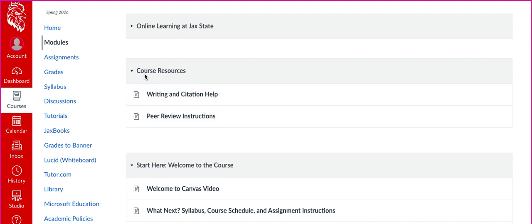You're going to see course resources. The main thing for us is writing and citation help. If at any point you need help with citations or writing in this class, you can visit the Purdue OWL, which I always recommend. It's online help that will give you formatting guidance. We only cite in MLA format, so you don't have to worry about all the other crazy ones. Another great resource, if you're on or near campus, is the JSU Writing Center. I'm not sure if they have virtual help or not, but they definitely have help on campus. And of course, you can always email me and I'll do my best to help you.